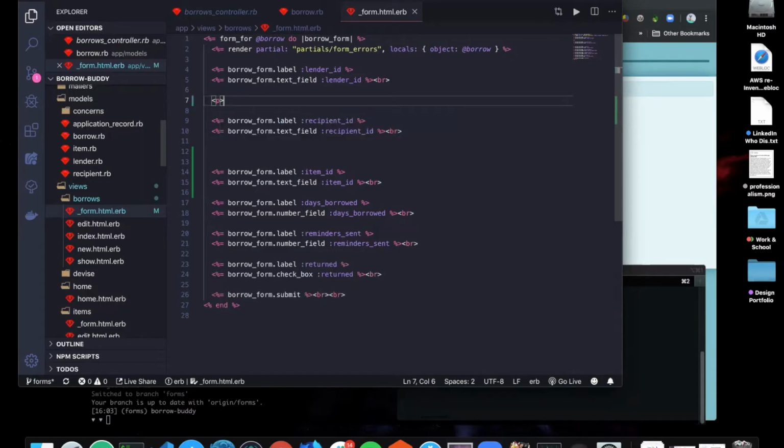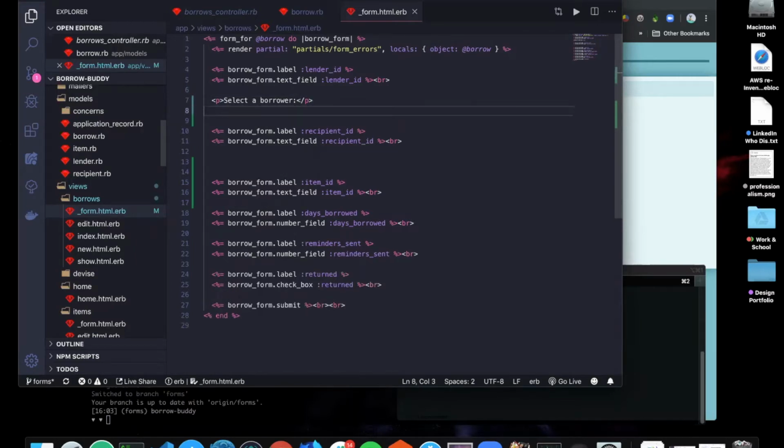So going to select a borrower, and then create a collection select. So borrow form dot collection select.